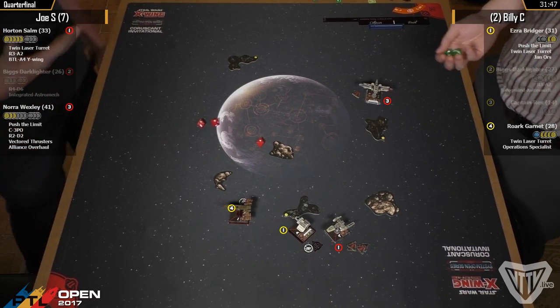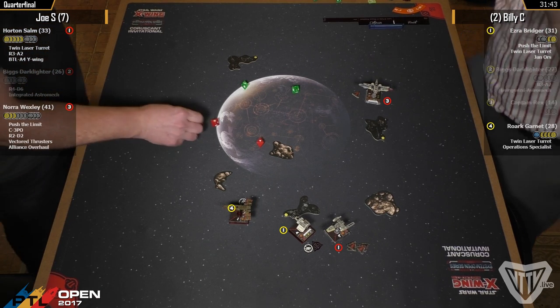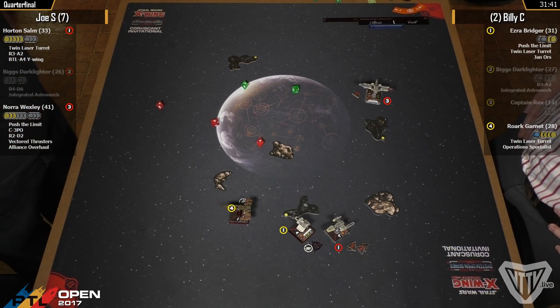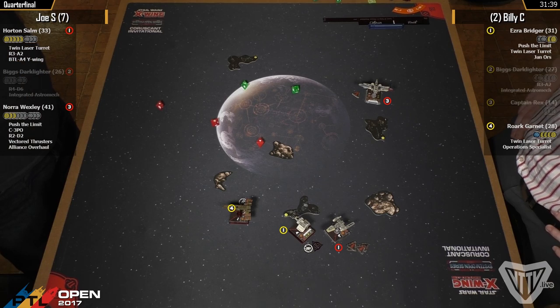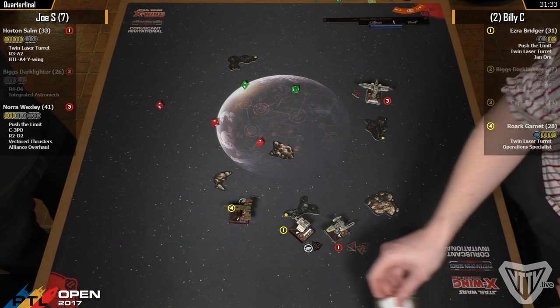Okay, so are we just forgetting that? It looks like we've had some forgetfulness going on the field. Okay, so Ezra dies because no evade. Yeah. Should have evaded, Billy. Also, he forgot to use Horton.